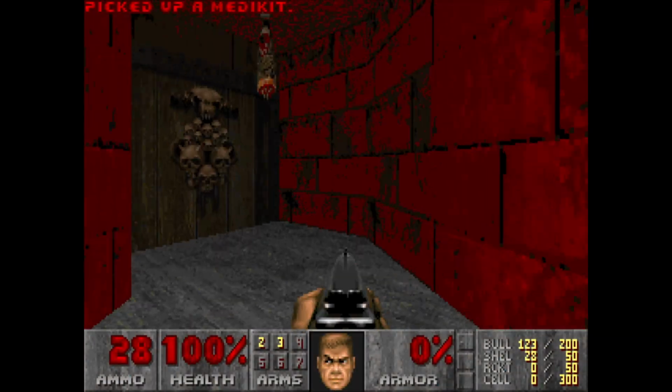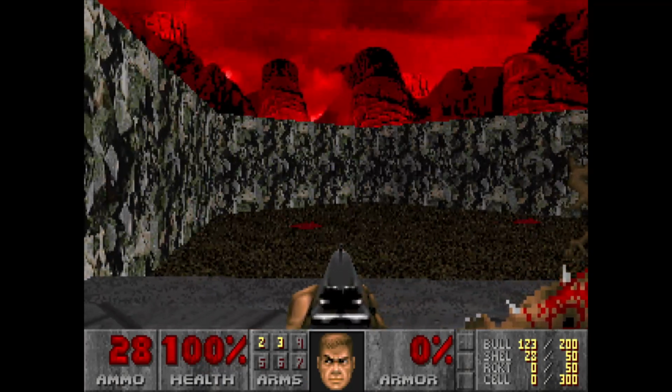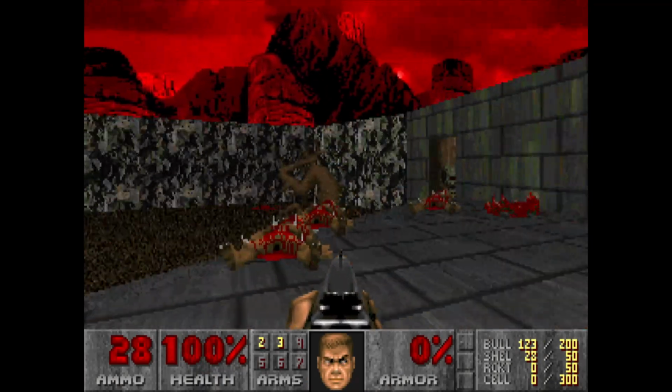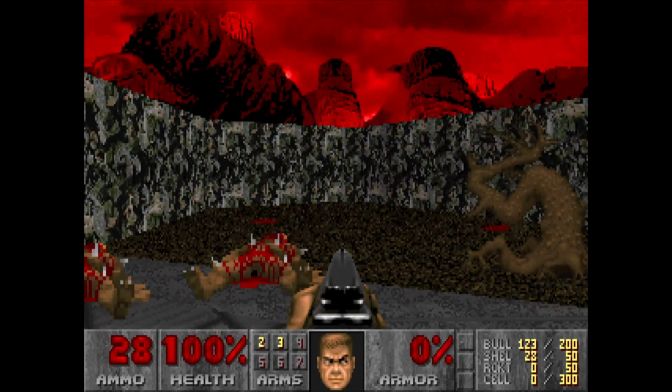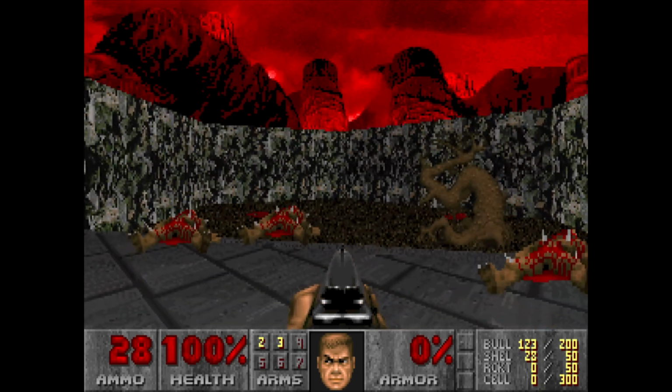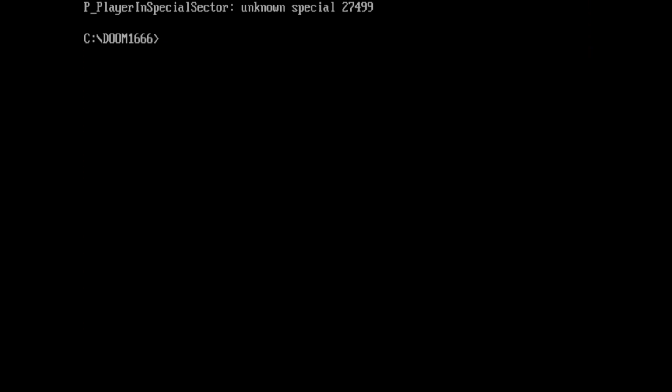So, bug time. It's still brown. It didn't change this time, so at first sight it looks normal. But is it normal? Let's find out. Ooh, that doesn't look good. And so the game crashes with an error message. P_player in special sector. Unknown special 20 blah blah blah.